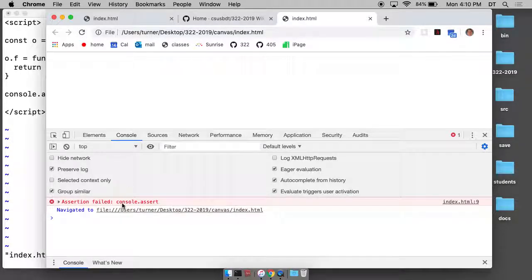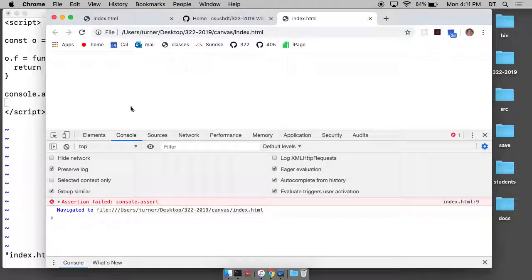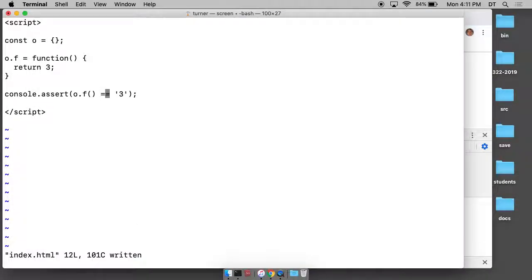And there it does. Line 9. I go to line 9, there it is. This assertion fails. But if I take one of these equal signs out, now it succeeds. No problem. See, this equality here tries to do type conversion.